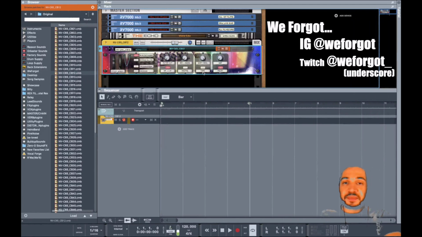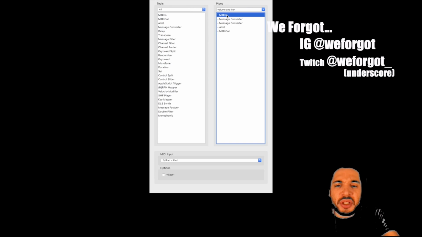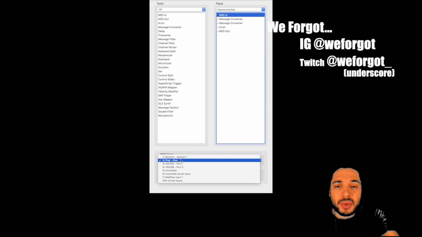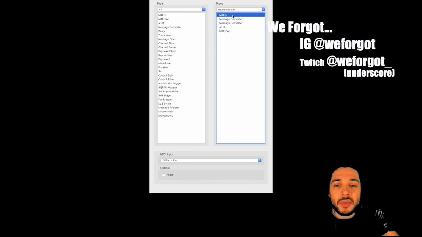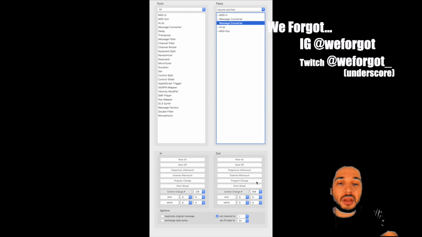All right, so from in here, this should hopefully be set up correctly now. So yeah, iPad is selected for in. And then I've got the message of 85, and I want the message of 85 to be sent as 7, because that's the volume control. And the control for pan is 10, and that is 120.